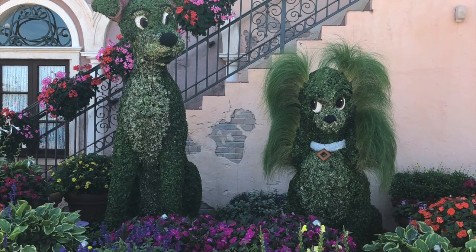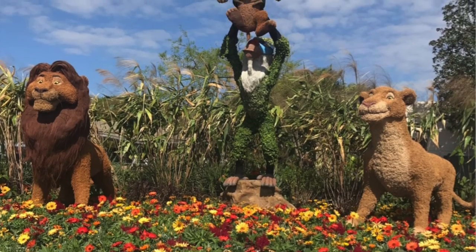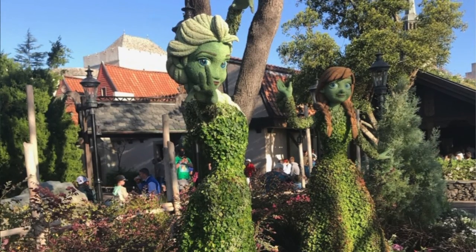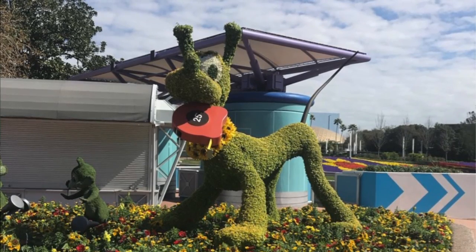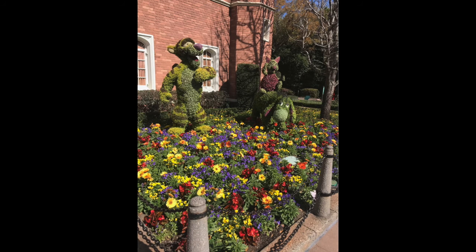I forget how many there are, my apologies, but they're so cute. You've got to look at them. There's the Simba one. If the violet lemonade drink was the queen, the topiaries are the king of the episode. So make sure to go around. I need a map for that. I need to find all the topiaries. Yes, I will be looking for the Winnie the Pooh one. That is my absolute favorite because they have Pooh and Eeyore and Tigger. I just love it. Yeah, I think I saw them last time.